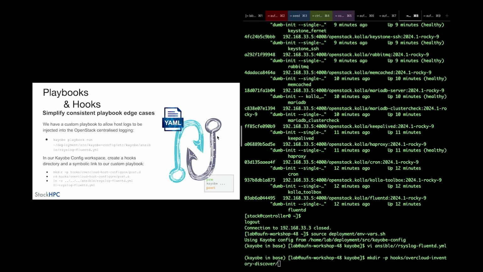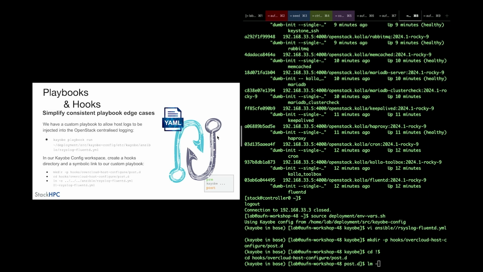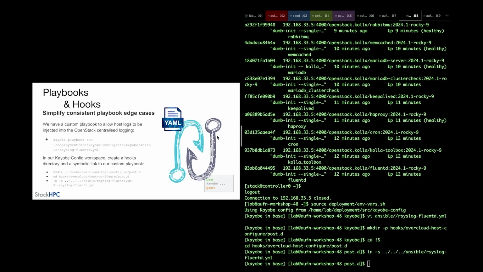And then, yes, you can hard code the playbook within there, but because we already know it should exist in the Ansible directory within your Kayobe config, it is often much better just to use a symlink, because it then treats it exactly the same, with only having to use the one playbook whilst they all live in the same place. It'd be very confusing if you have half of the playbooks in your Ansible directory and some in your hooks. Yes, so I've just symlinked this into this directory here.